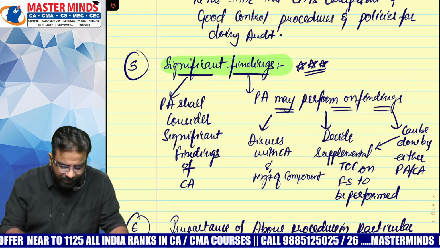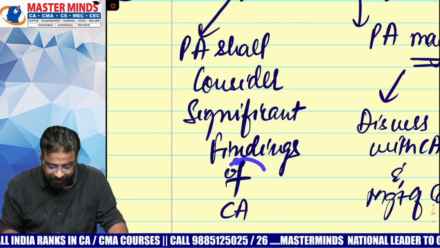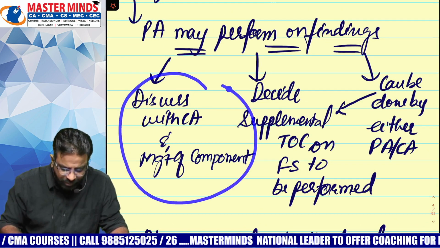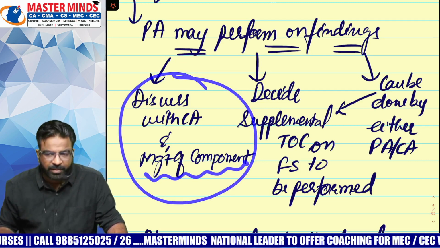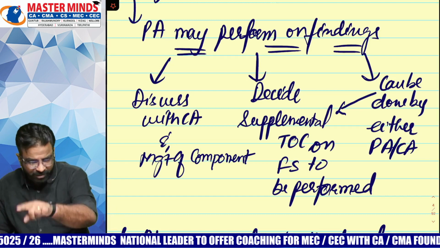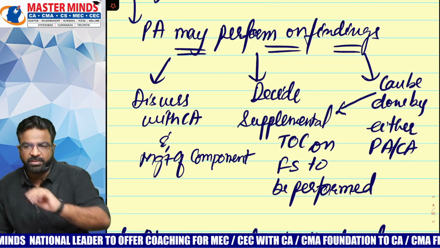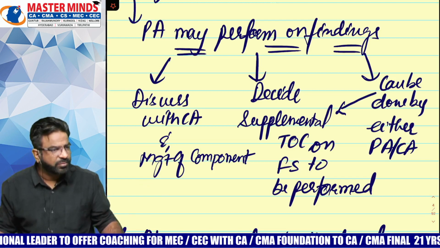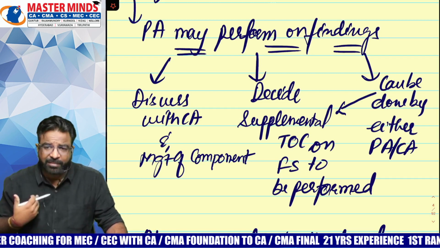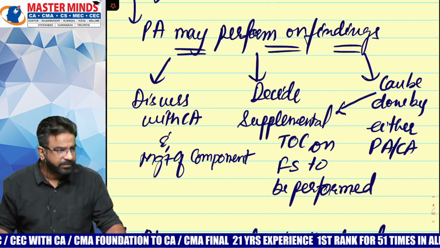So, read the point number 1. PA shall consider the significant findings made by the which auditor? Competent auditor. Second, PA may perform on findings discussed with whom? Competent auditor and the management of what? Competent. So when I saw that related party loans and related party transaction may some issue is there, I will discuss with her also on what basis you gave a negative remark, and along with that I'll discuss with the management of that company whom you have done the audit. Means I'm asking the reply from both the parties. Who are the both parties? Component auditor as well as the management of that what? Component. Because I'm a bloody which auditor? Parent auditor. So I have every right to ask what my child is doing. Just simply like that I'm telling you.